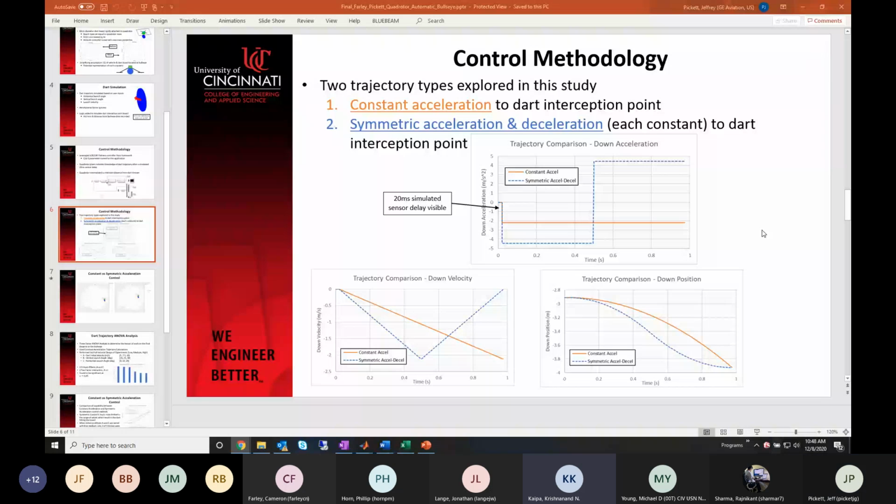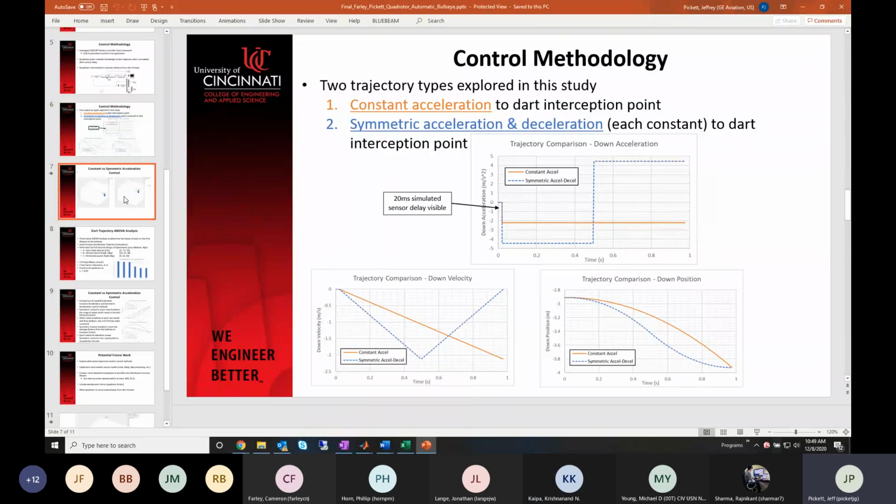And your overall result, is it that symmetric acceleration works better than constant acceleration? So Cam can talk to this a little better, but we found for the most part that the symmetric doesn't work well for longer distances, simply because it needs to accelerate faster so that it can decelerate. Whereas the constant acceleration gets to start kind of, you can see the acceleration magnitude isn't as high here. So it can kind of smoothly ride through the dart, whereas this one has to really get it going fast and then try to stop, which creates quite a bit of swing as well.